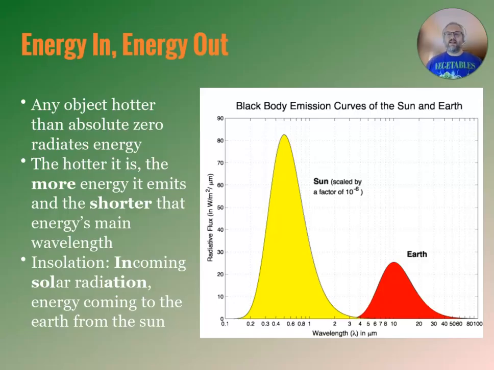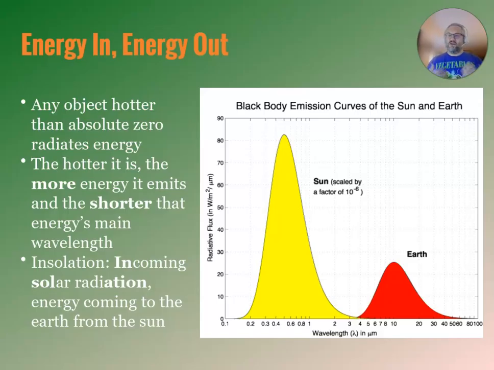And so you can see in the diagram there a comparison between the sun and the Earth. And you see the sun one is scaled way down just to fit it on the diagram there, right? It should be far, far, far taller than the Earth one, even more so than it is on the diagram there. So that should make sense. The sun is a lot hotter than the Earth, right? The sun is nearly 6,000 degrees. So it is blasting out enormous amounts of energy from that.